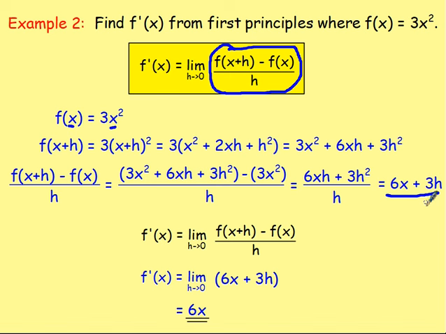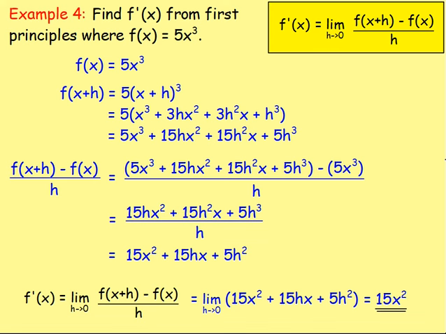But what we want to do is think what happens as h tends towards 0. As h tends towards 0 for the 6x plus 3h, you're multiplying 3 by some number that's almost 0, so really that's going to disappear. It'll be very close to 0, leaving you with 6x. And that there will be your answer. So this is differentiation from first principles. As I said, in Advanced Higher, you just need to know how to use it.